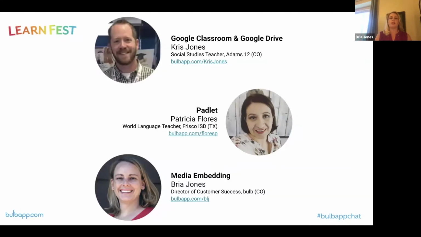I want to introduce Mr. Kris Jones. He is a social studies teacher in Adams 12, which is located in Colorado. He teaches at Thornton High School, sophomores and IB seniors. He teaches world history there and uses Google Classroom with his students, not only normally in class, but also during remote learning, and has a great presentation to show you his tips and tricks about Google Classroom and how he utilizes Bold portfolios along with Google Classroom.